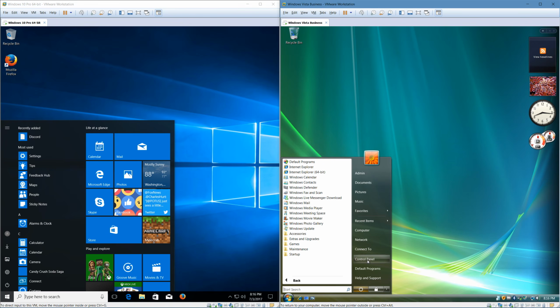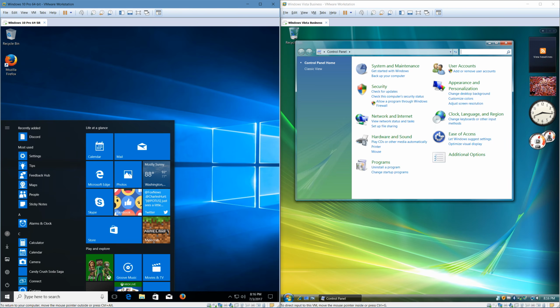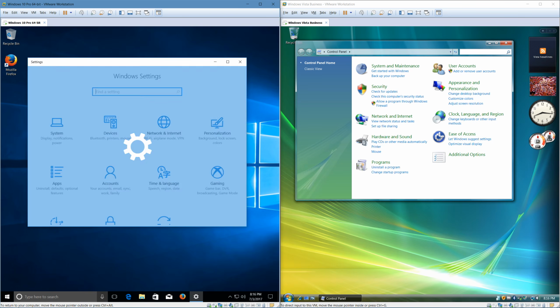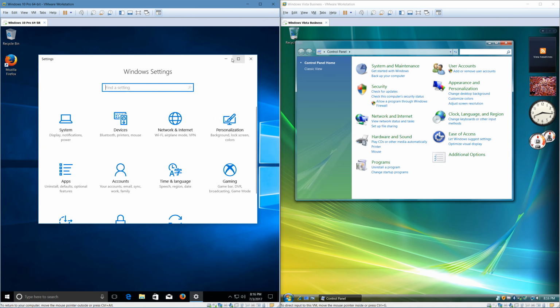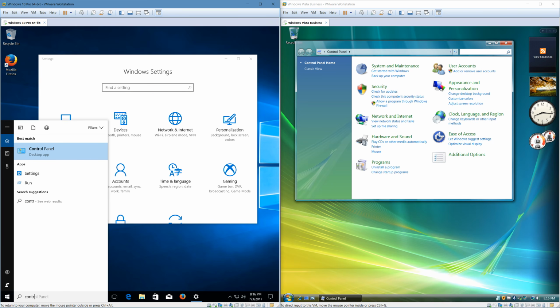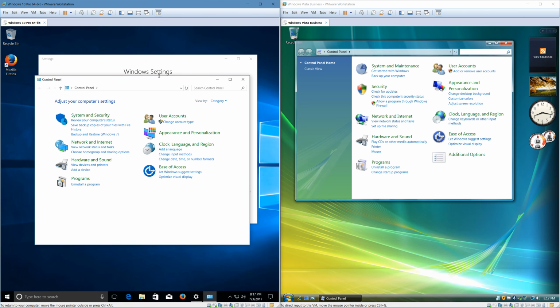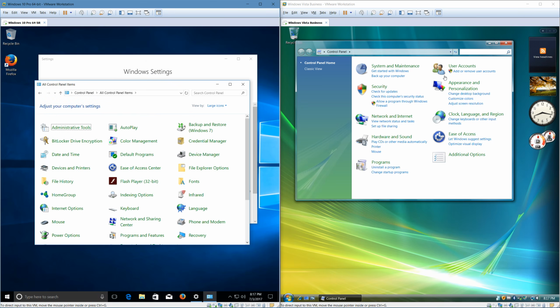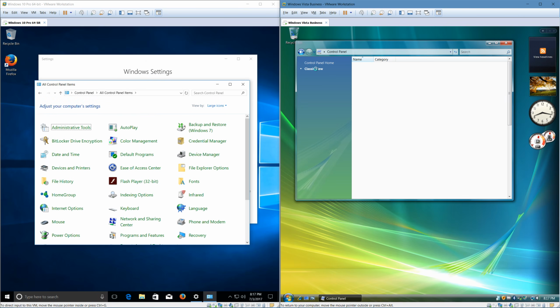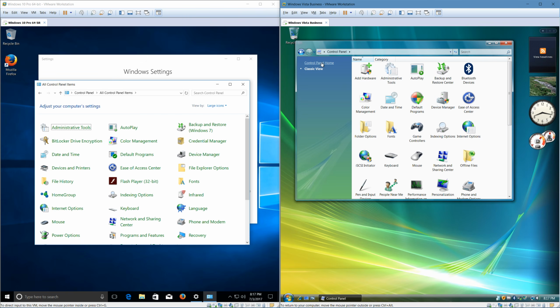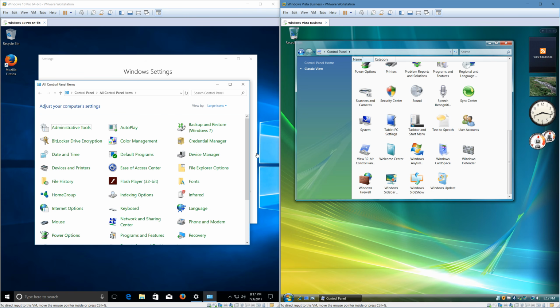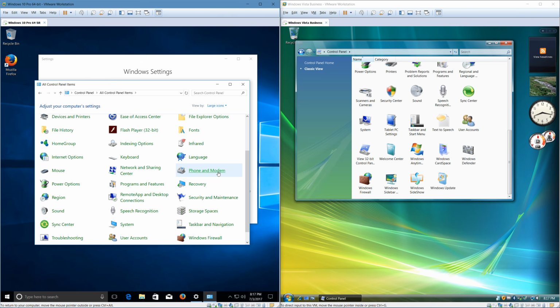Let's take a look at the control panel. I always like taking a quick glance at the settings of both operating systems. So Windows 10, more or less, the settings app is now the main place to go to configure settings in Windows, but because they haven't finished the migration of everything to the settings app, you also still have the legacy control panel here to configure some settings, and personally I like the classic view over the category view, but that's just my opinion. And you have all sorts of different settings you can configure in Windows.